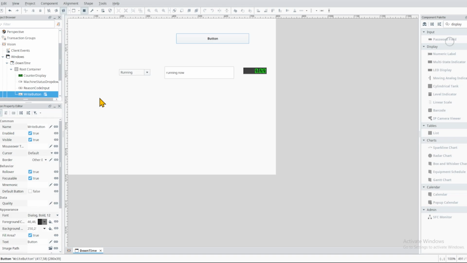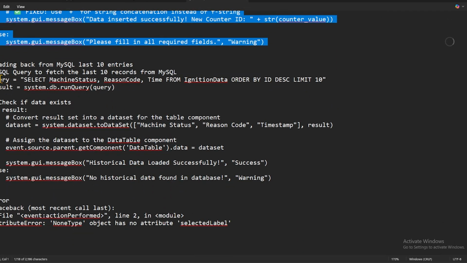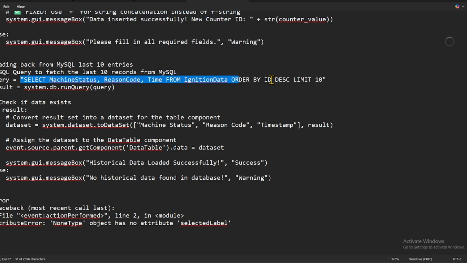So let's get back into reading the data back from the database. For that, we'll run this query, and we do the same, we do a prep query, where we select machine status and reason code, comma time, from the ignition data, and we order by ID descending limit 10. The result of that query, when we run it using system.db.runQuery, we store in a result, and that result is a list.